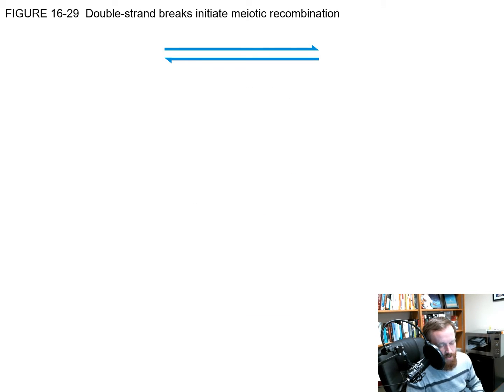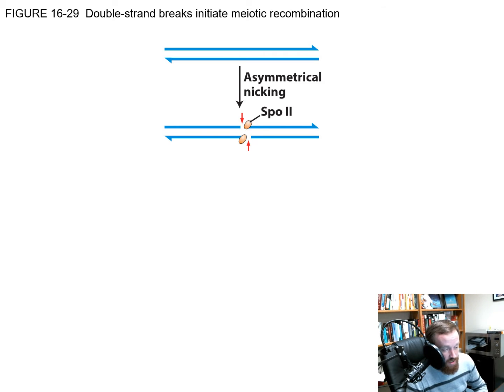So although I kind of buried the lead on the last slide, this process sounds similar to mitotic recombination, doesn't it? The crossing over that we saw in earlier chapters. Well, it is very similar. And so in this meiotic recombination, we get a double-strand break that is formed on purpose because we want to have this recombination event happening.